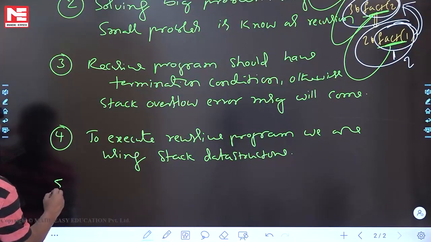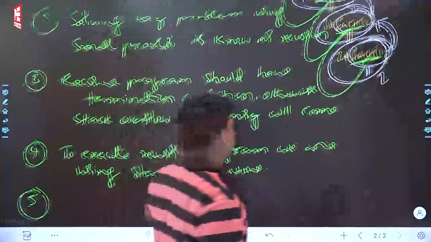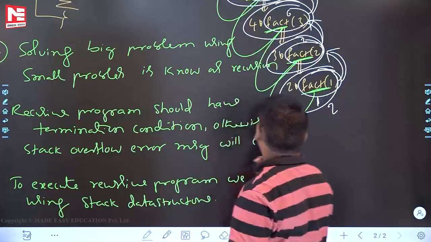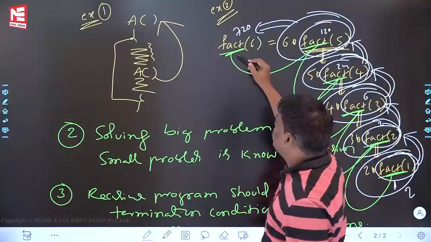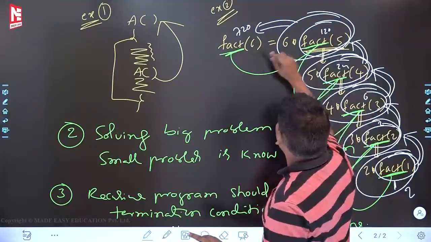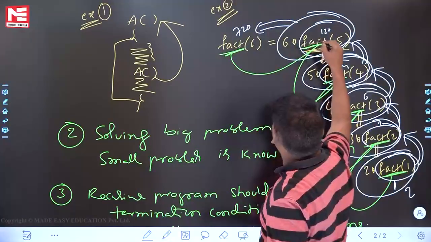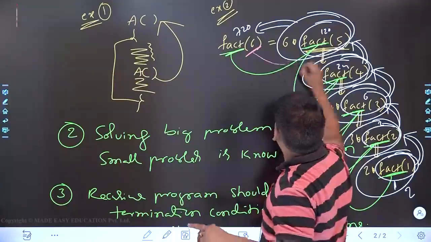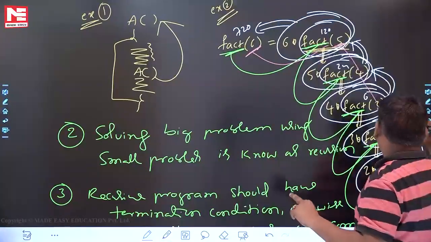4, that is okay. 5. Now, the 5th point. One more interesting thing, see this one. These points are really important to you. Whenever recursion is going on, a function is calling itself. But from one function call to another function call, what is the change? This function name is fact, and this function name is also fact. But what is the difference? Here the value is 6, but here the value is 5. Here the value is 4, here 3, here 2, here 1.